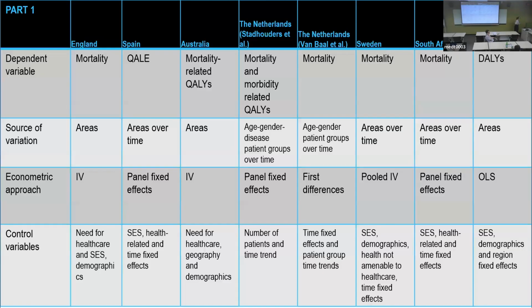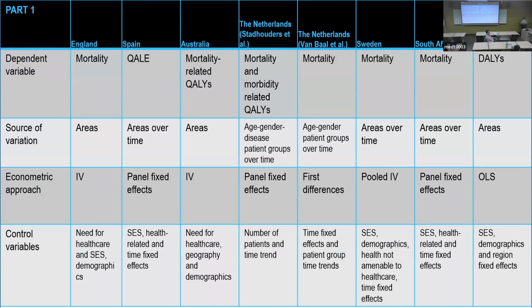Okay, and then this is table 1. The paper goes into quite a lot of detail. The purpose of this table is just to provide a high-level overview. But the actual paper itself includes an appendix that gives a summary of what each of the papers did. There were 8 countries that we looked at and 10 papers. So we have summaries of what each of these did, and then the paper itself goes through the methods and the key methodological challenges that are faced and how these were addressed. This table tries to summarize all of that.